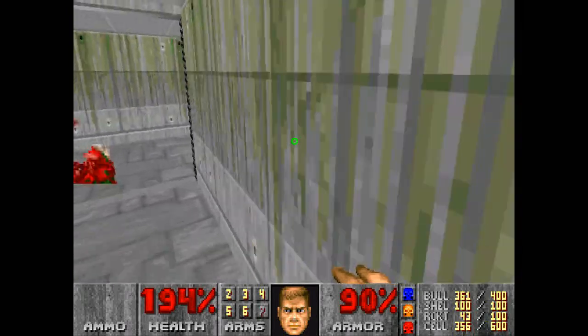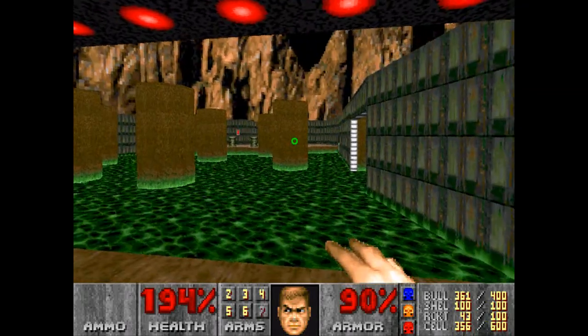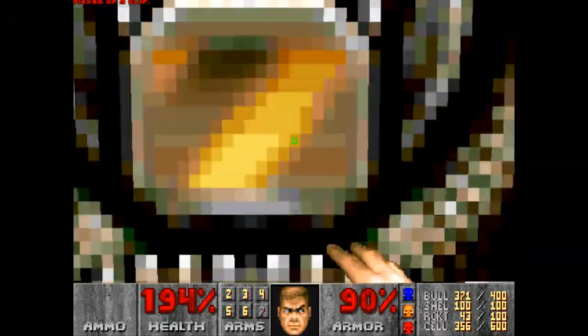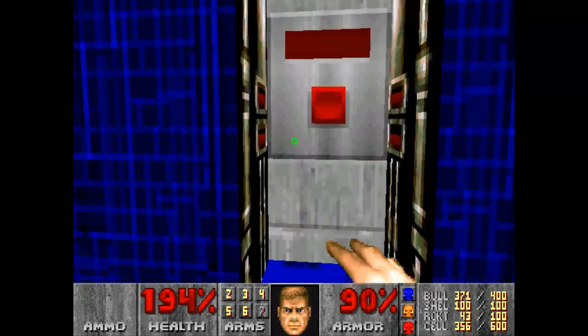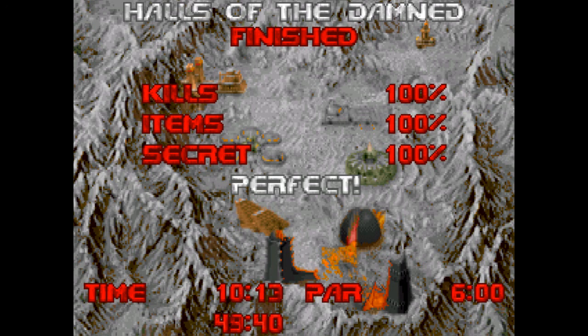So now that we've cleared out all these guys, we just go through here. And this is where the beginning of the level was. Well, key 1, key 2, key 3, and true exit. I will see you guys next level.